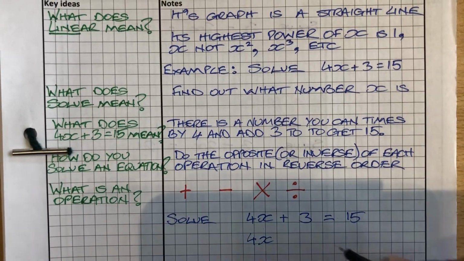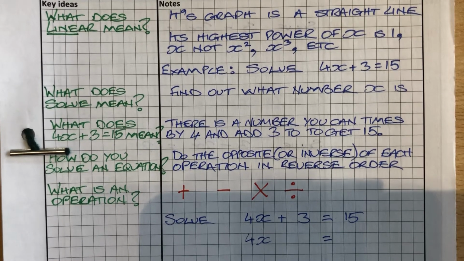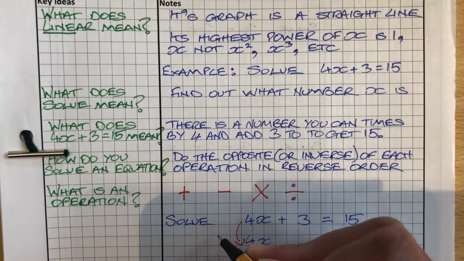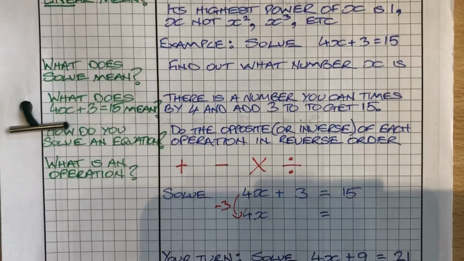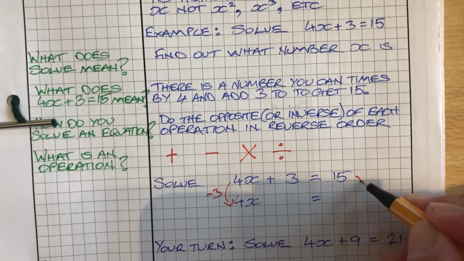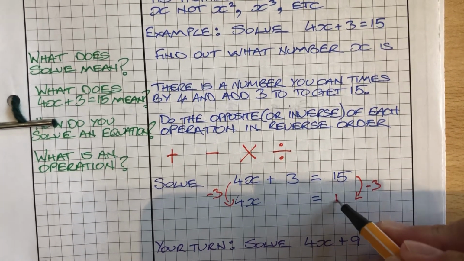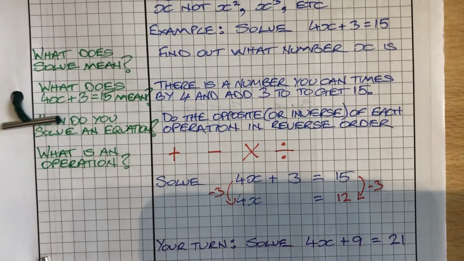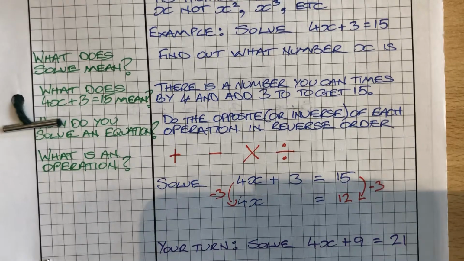And it's gone, look. It's no longer on this side of the equation. How did I do that? Well, I took 3 away from this side of the equation. So what do I do now? I do the same thing on the other side. So I keep this idea of doing the same thing to both sides of the equation.